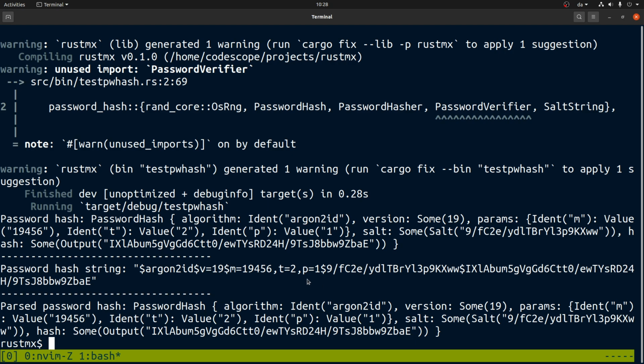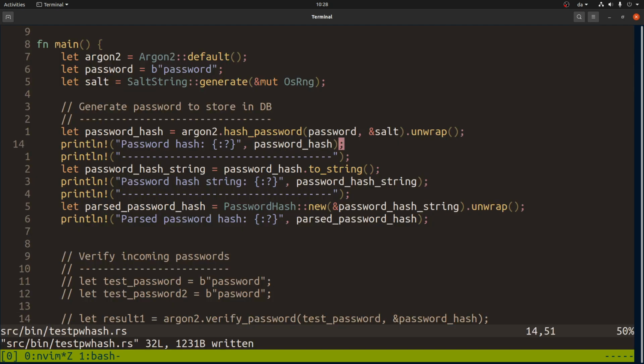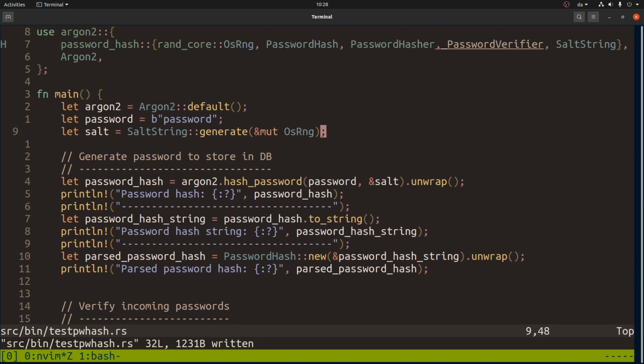So those are the steps we need when a user creates an account, we get a password. We also get a username. The username and the password goes through this whole procedure.